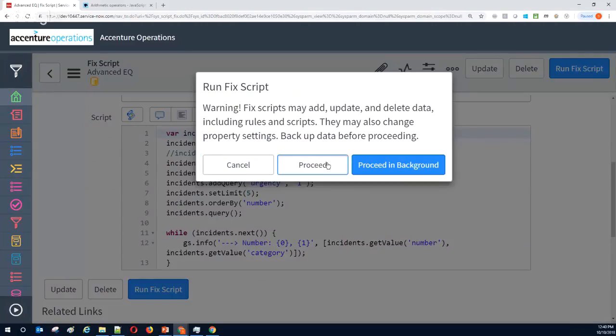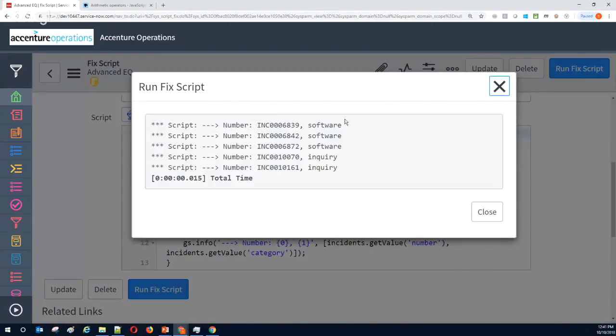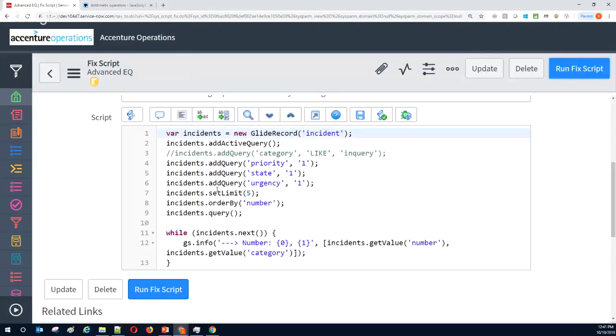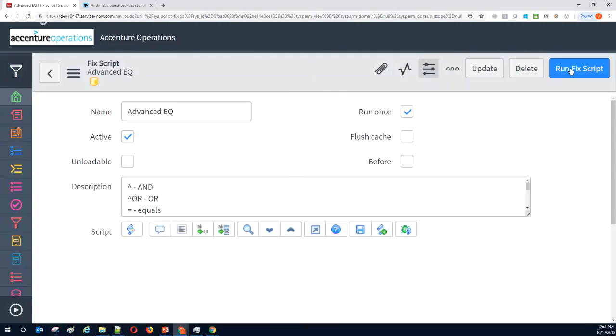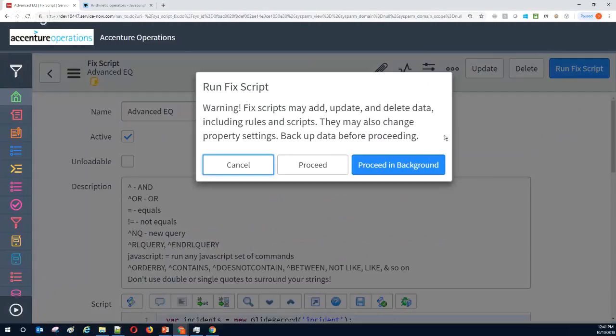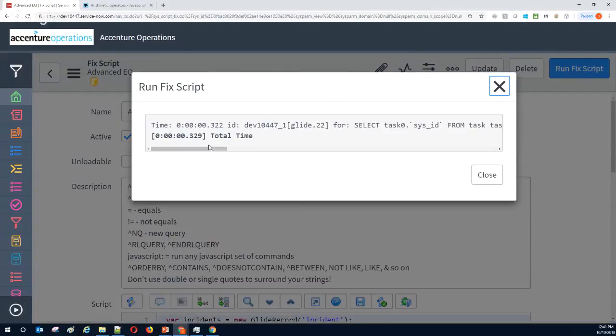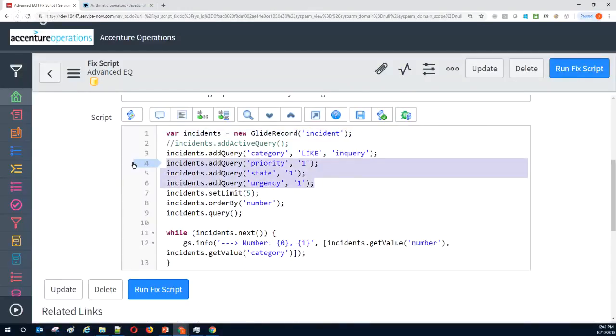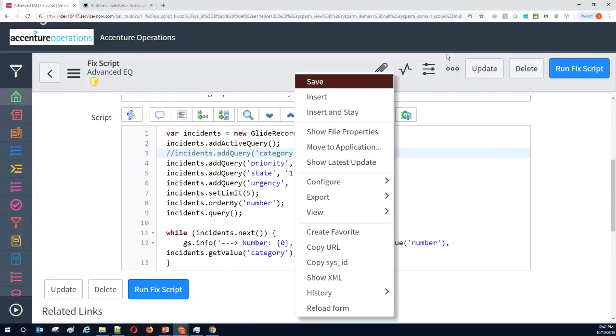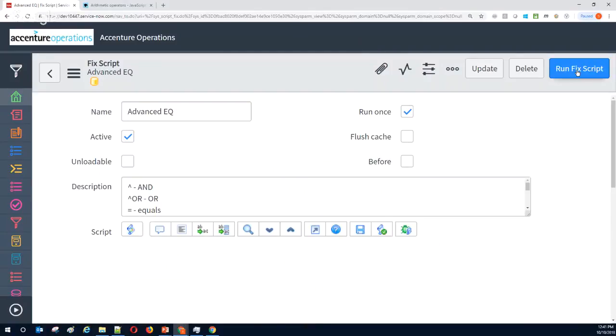This is a problem. Take out the active query. Okay, I got software, I got 2 inquiries, but they're probably closed. So they're inactives. So let's remove the inactive and save and run again. I need a working query before I do anything more. Okay, I got something weird going on here. It must be that these other constraints. Spell category wrong? C-A-T-E? Nope. Something very strange going on because these are active.